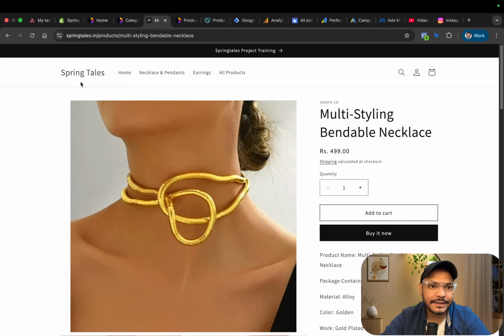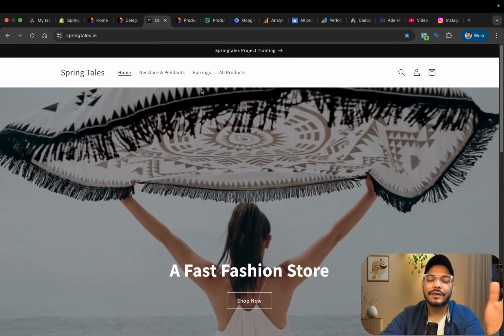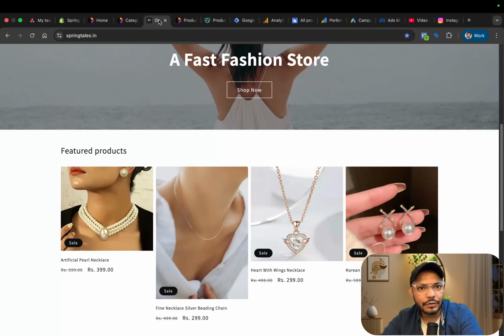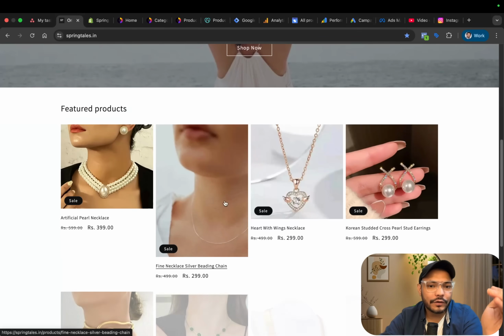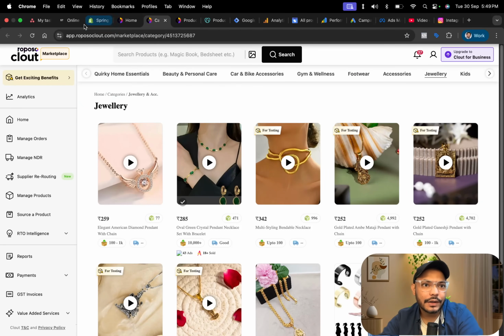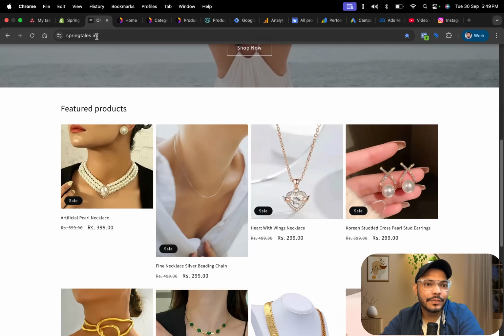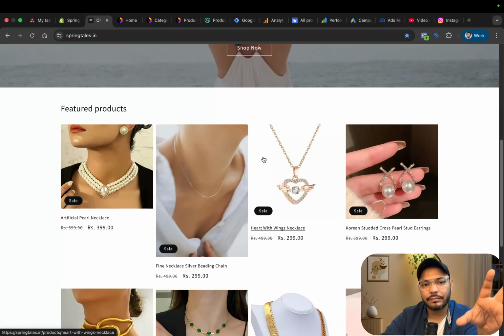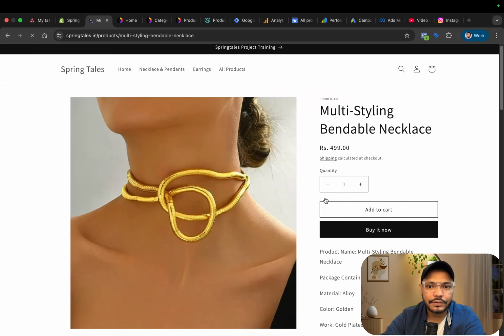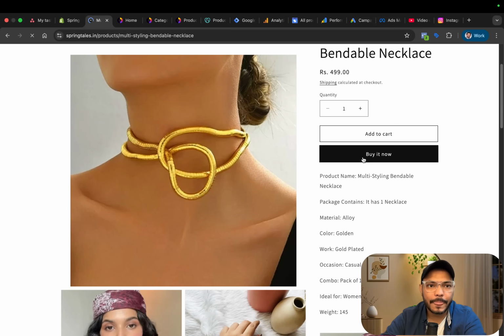So guys, as I said, that's how I made this website available. It's made in Shopify as a platform. Then all of these products have been taken from Roposo Cloud. Now let's see what will happen when somebody buys the order, like purchases the product. So person clicks over here, clicks on buy it now.